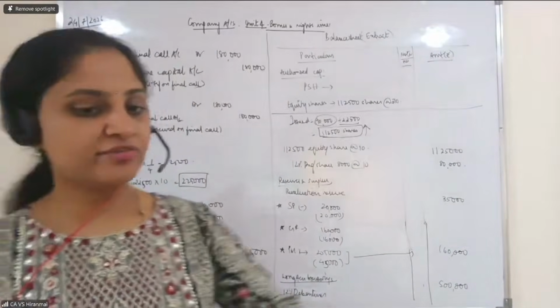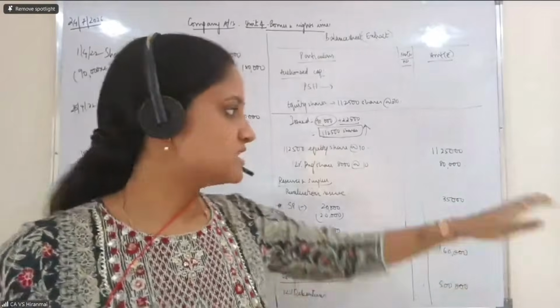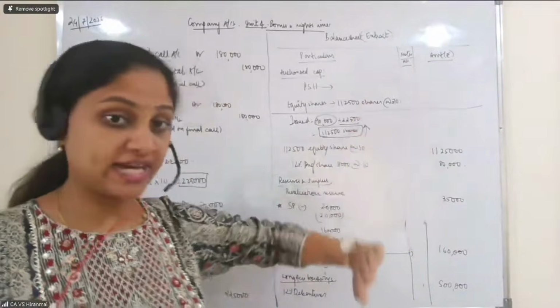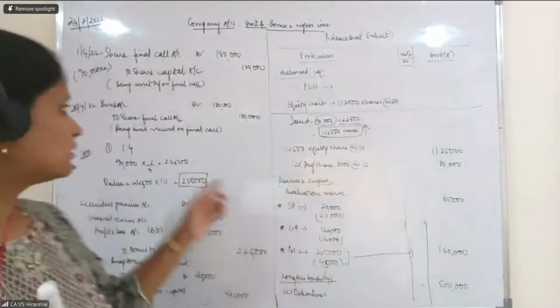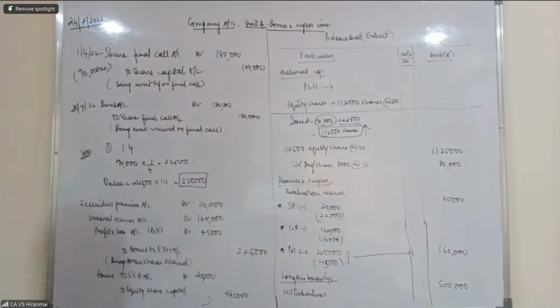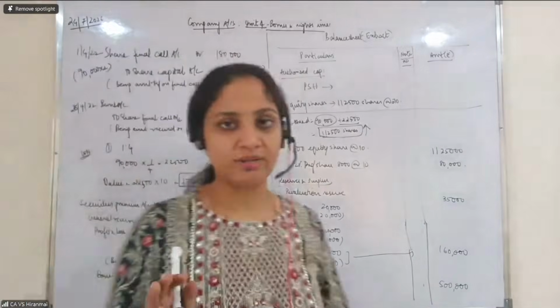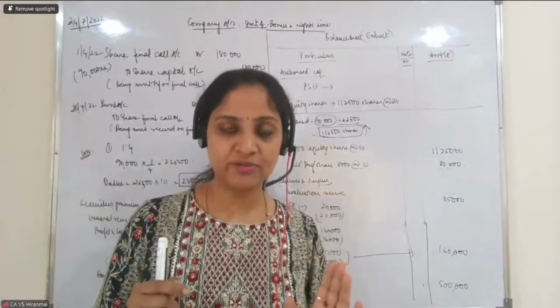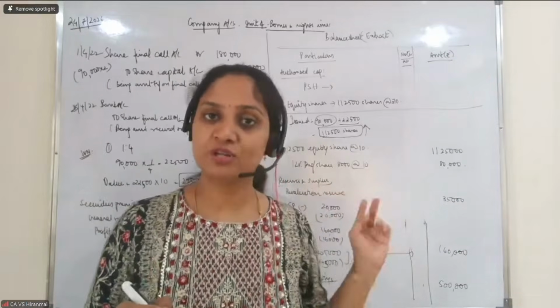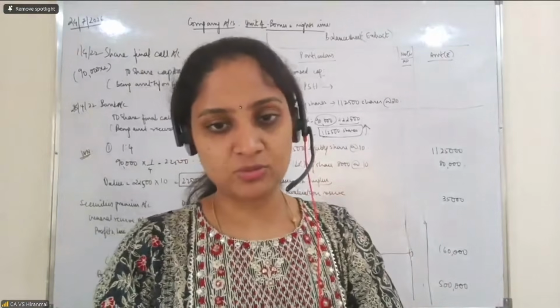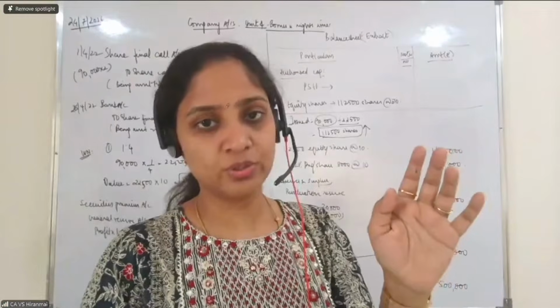Okay. Initially, if you look at the balance sheet, this was just 7 lakh 20 and this was 80. Now, if you go to the asset side, of course you have bank here. Bank has been 1,80,000. So if you ask me, ma'am, should we tally this balance sheet? Not required, because it's just an extract. Extract means complete information is not given. Whatever information you have, if you are constructing the balance sheet, this is what will come. This is how you are going to show it as well.